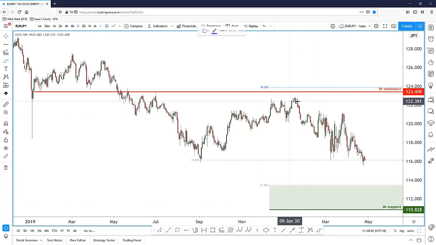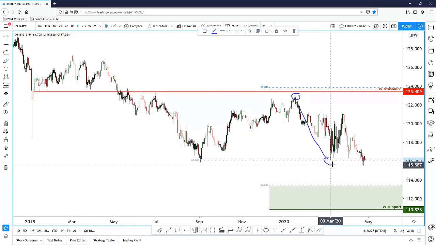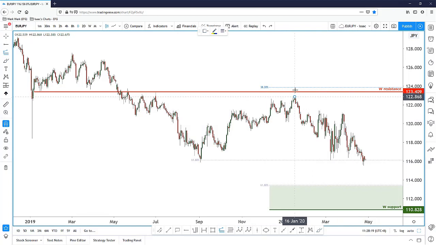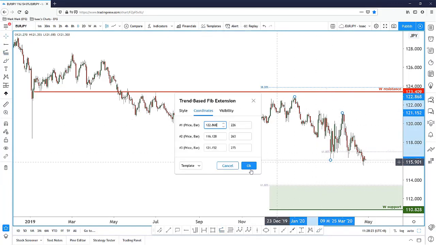Now, another way of doing this is we see that price made a high here, pushed down to this level, and then came back up here. So we want to see how far this can go down. We can use this zigzag as well. Okay, so let's use a Fibonacci extension, swing high to this low here and to the top here. And then we open up all ratios.